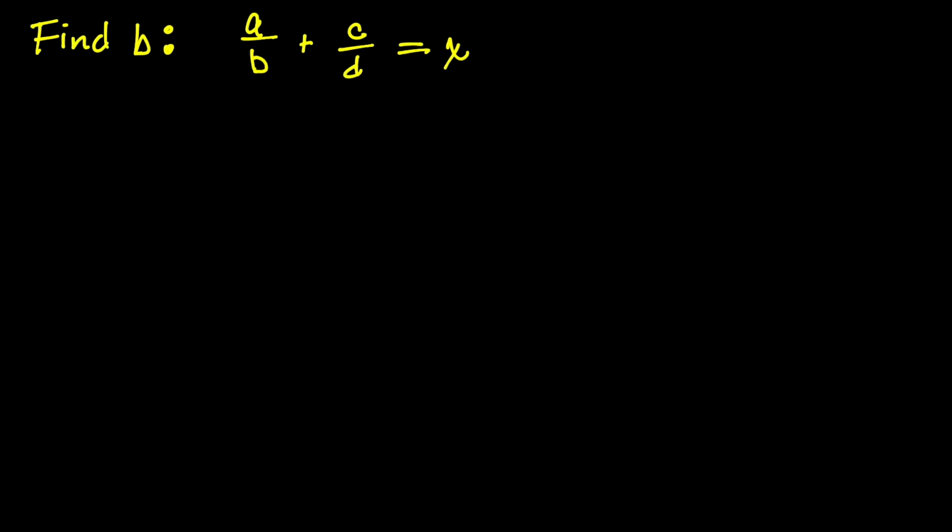All right, so example number 2 here. Looking at this equation, we want to solve for b. Just erase part of my b. So I want to solve this for b. So I see a b here in this denominator, and there's a's and c's and d's and x's. So it looks kind of confusing, but just remember we want to try to isolate the term that has the b.